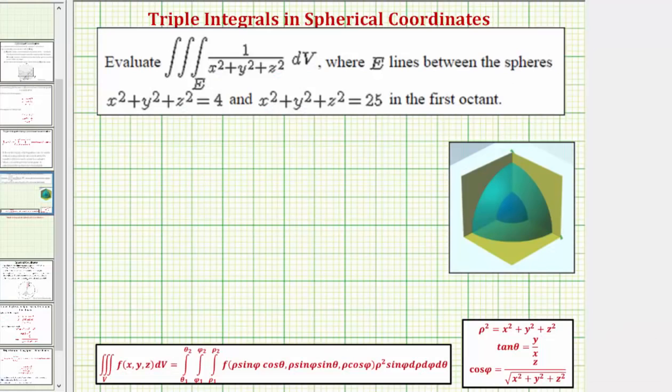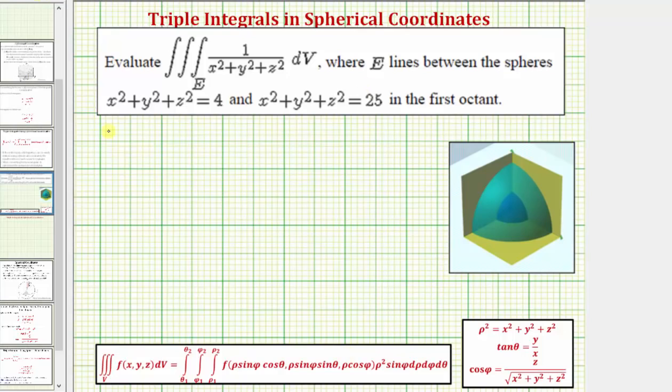So going back to our work, to convert a triple integral from rectangular coordinates to spherical coordinates, we first have to write the integrand function f of x comma y comma z as a function of rho, phi, and theta, and then differential v is equal to rho squared sine phi d rho d phi d theta. So notice how we have an extra integrating factor of rho squared sine phi when converting from rectangular to spherical coordinates.